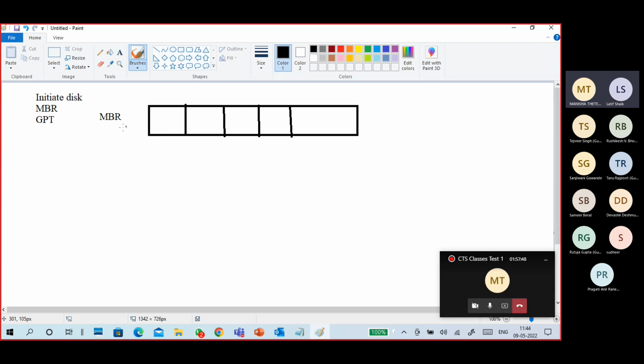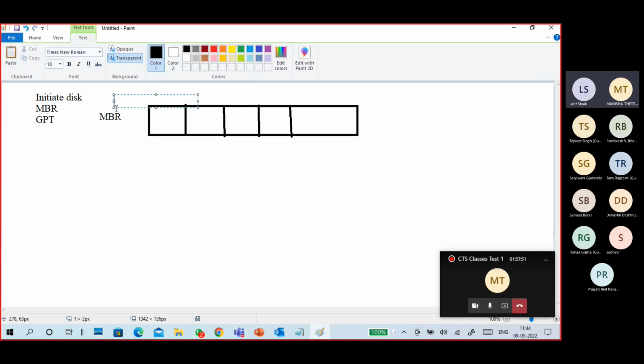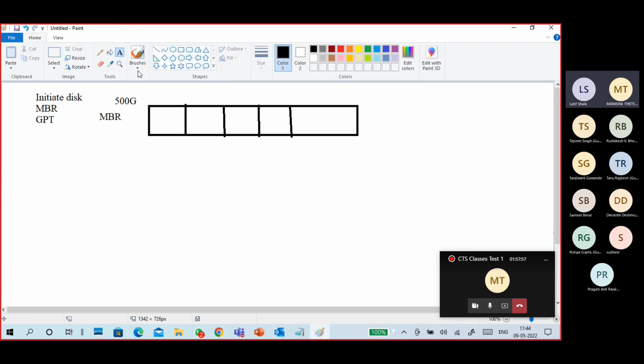Okay. For example, I have taken a 500 GB hard disk. You can take anything. For the C drive, the first partition, I take 50 GB, second partition 50 GB, third partition maybe 40 GB. So totally 140 completed. I have taken another 40 GB here. 180 GB completed out of 500, and I made 4 primary partitions.